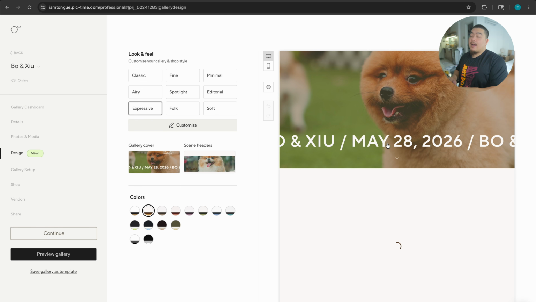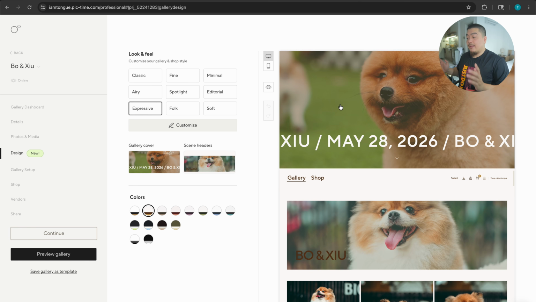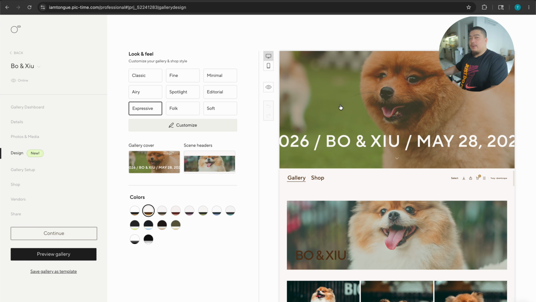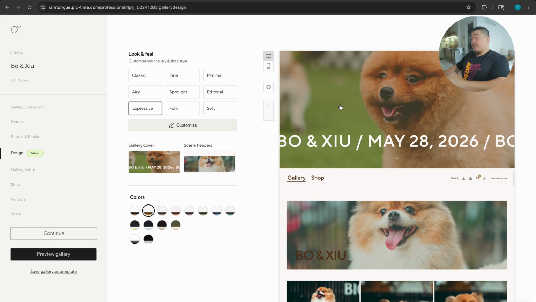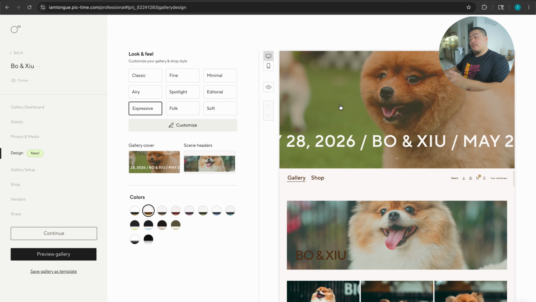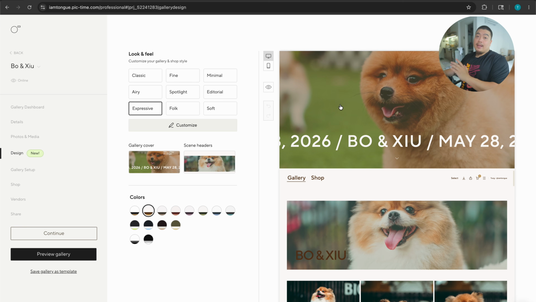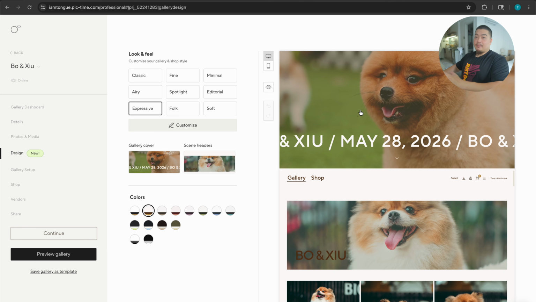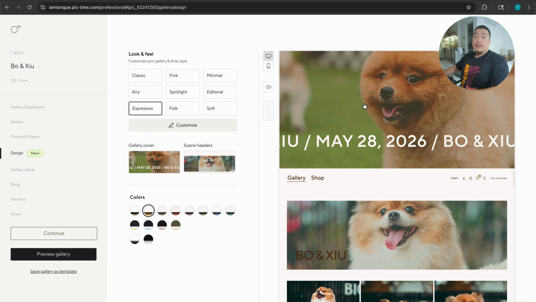You can actually design this a whole lot better than with Pic-Time 1.0. So you can see how customizable it is now with everything. You can completely change the feel of the gallery. You can change the font sets, the font weight, the icon weight, the button shapes, the grid layouts, colors. And the cool thing is it doesn't feel overwhelming. I think they give you enough to choose from, and then they introduce these curated gallery themes. It's designed to make everything cohesive for you, which is really great.